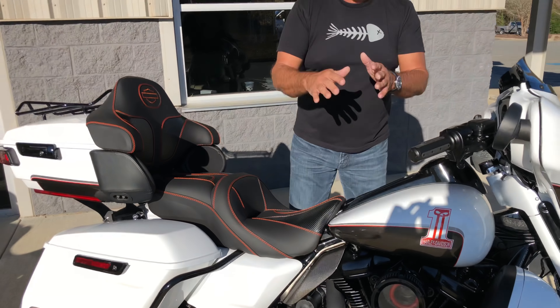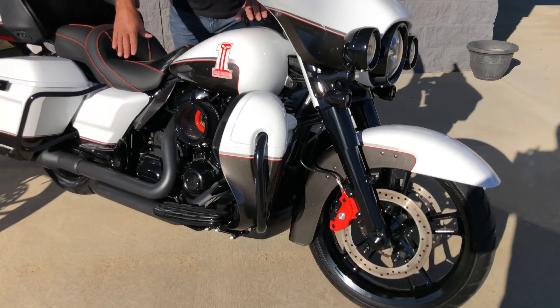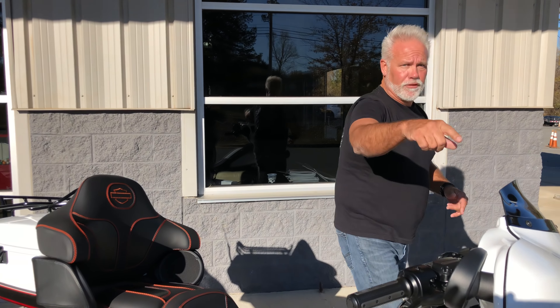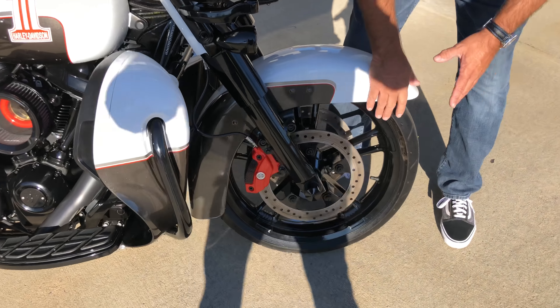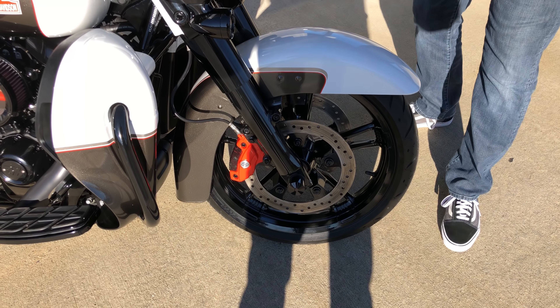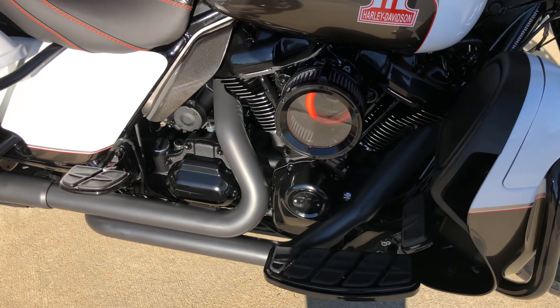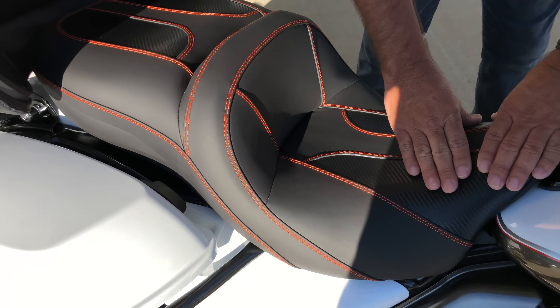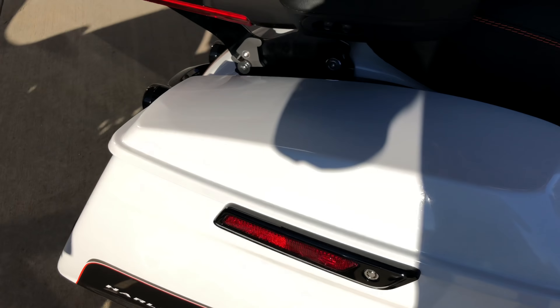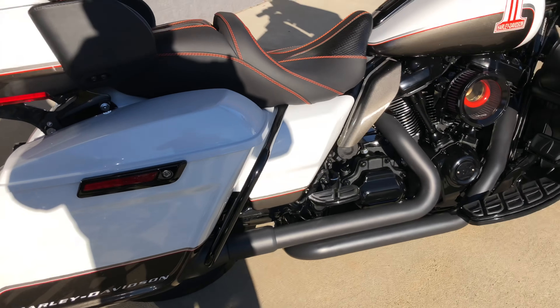It doesn't matter what color. When you start making your color choices, you don't have to worry about it. If this bike is sold, I've got plenty more — that's why we're doing this special. We've gone out and made some major purchases. I've got a lot of bikes and we're going to sell them all at $31,975 for an ultra-limited or a road-glide ultra. These are all convertible packages, so we upgrade with full black ops. We do small touches like color-coding the calipers to carry the lines. Look at what we did on this seat — this is a full custom done with carbon fiber leather, full leather uppers, double-stitched. We do all of the little small details that give you a bike that's completely different from what most other people have.